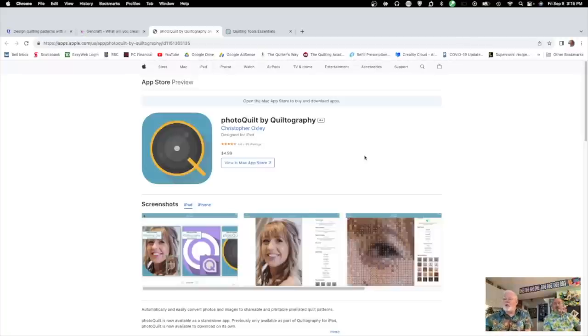Okay, so I hope that boggled your mind, because there you go. Now, purists out there are going to go, nothing can replace a human being in creating a quilt. Yeah? Really? Well, let's think about that, shall we? What do we use to create quilts? Sewing machines. Did we always use sewing machines?